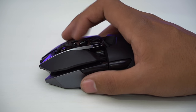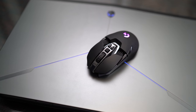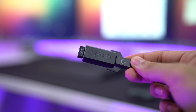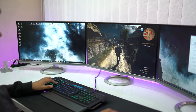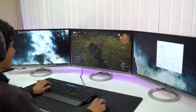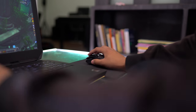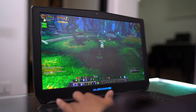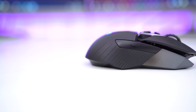When you press the hyper scroll button, it releases a lock and you can scroll freely through numerous pages with just a single scroll. You also have two buttons that change your DPI from configured settings. The mouse also comes with a wire that can be converted into a range extender — disconnect your wire to the range extender and hook it up with the normal connector, and you can use your mouse from even further away. I played games like World of Warcraft and FPS titles like Counter-Strike and Max Payne 3, and this mouse hasn't failed to impress. The flick shots have been very accurate, the cursor movement is smooth, and I haven't experienced any misclicking of spells. All in all, it is one of the best gaming mice I have ever put my hands on.